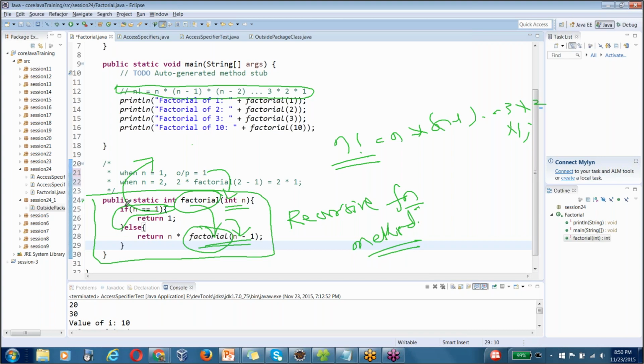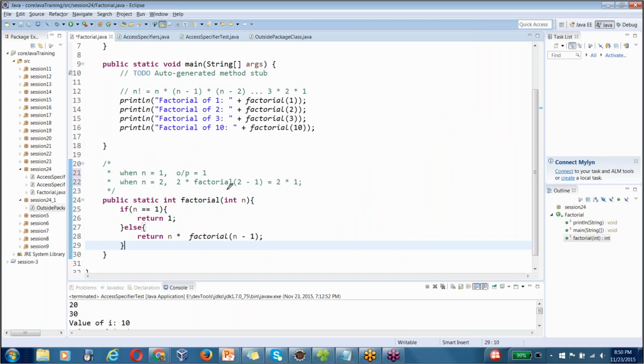Okay, so recursive function, when the if condition says when n is equal to 1, you return 1. So we are returning from the function or method being called to the method that is calling this particular function. Okay, here we are calling it. This is the function, our method, that is called. So what exactly is happening?